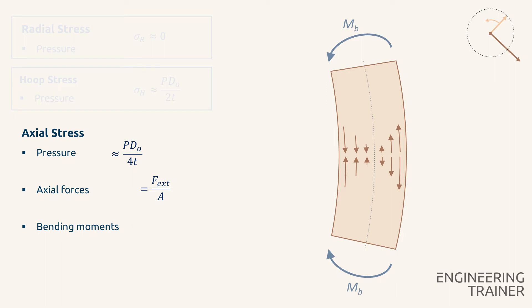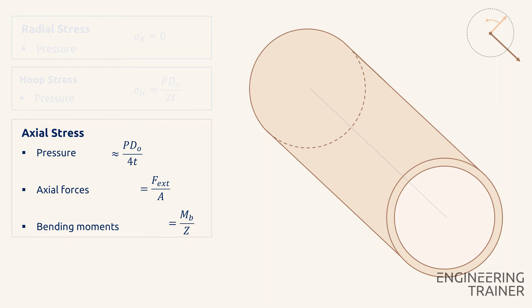These bending stresses are calculated by multiplying the bending moment with y and dividing with i, in which y is the distance from the neutral axis and i is the second moment of area. We can find the maximum stresses at the outer edges of the geometry, in our case the outer radius Ro. Typically Ro and i are combined in the equation and defined as z, the section modulus of this specific geometry. These three loads all contribute to the axial stress value in the pipe, and the total stress is the sum of all three.